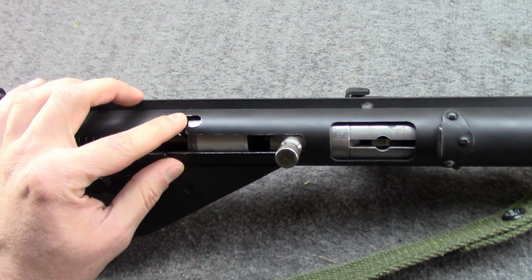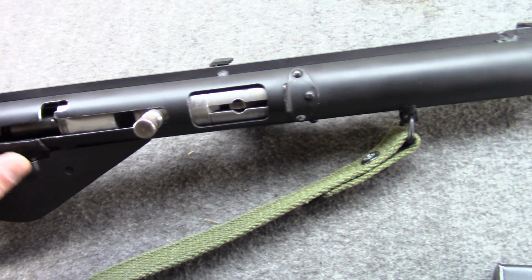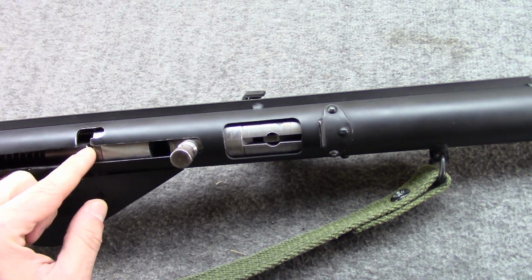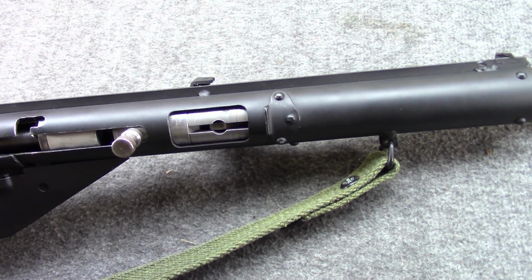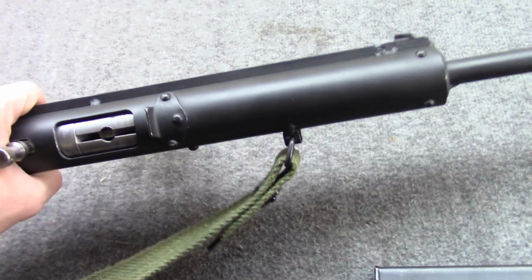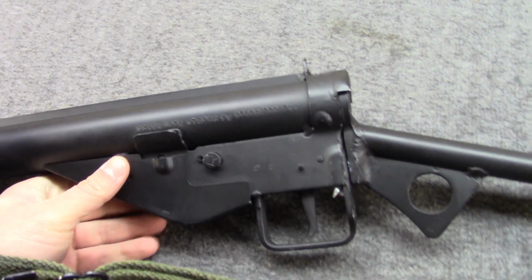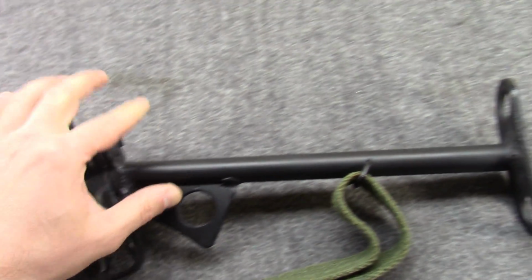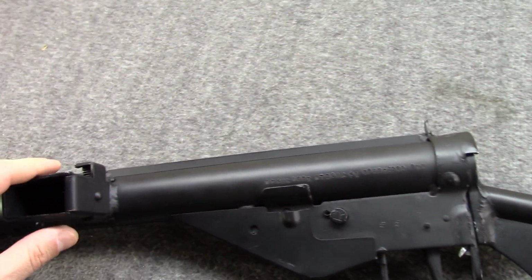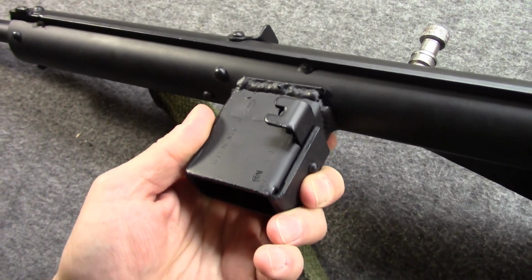This also has the J-hook to work as a safety. You can cock the bolt back and hang it on that like an original. Because it is a semi-auto, the J-hook does have to be moved forward a little bit. But yeah, pretty straightforward. Of course, you can build these as a pistol, or as a carbine, or as an SBR. Your choice. But it uses pretty much all original parts. The receiver tube is US made, but it does use the original magwell here.